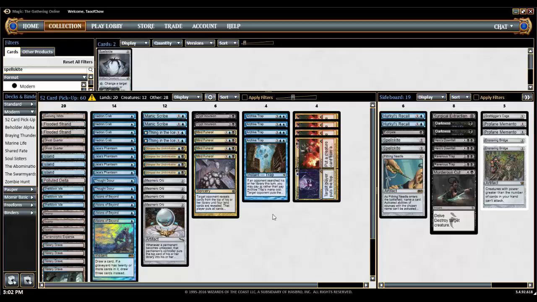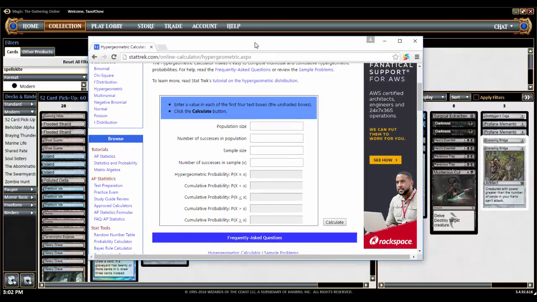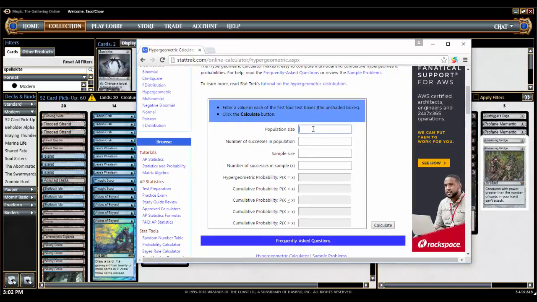Now, one thing I want to show you, if we take a look here, is our hypergeometric calculator. So you want to look at the chance of actually drawing a card. If your population size is 60, the number of successes, let's say I really want to get a Hedron Crab in my opening hand. There's 4 of them. The sample size is 7, so I'm drawing 7, and the number of successes would be just 1. So we can click calculate, and you can see that the odds of me getting 1 or more is 0.39. So the cumulative probability of 1 or more is about 40% of the time.